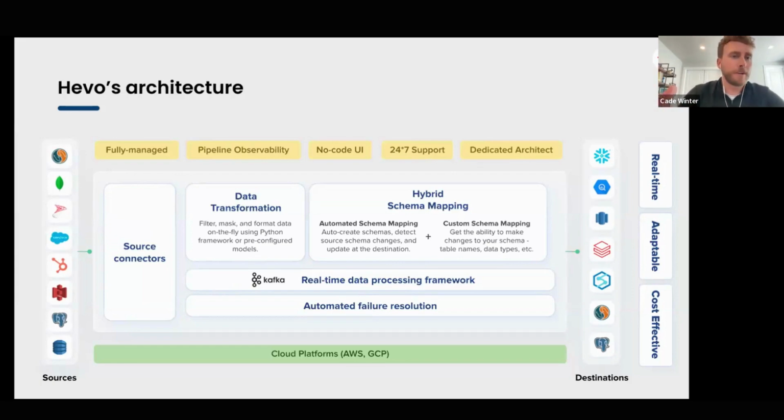So starting with the source side, where it always starts. It's actually a big change in the modern data stack paradigm, the standardization of SaaS applications. This allowed us to build pipelines for, say, Salesforce or HubSpot, MongoDB, that we can deploy across all of our customers and maintain in a central place. So from a source perspective, you've got your databases, files, SaaS applications, and events, things like webhooks.